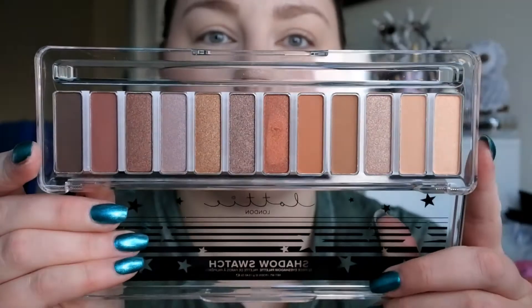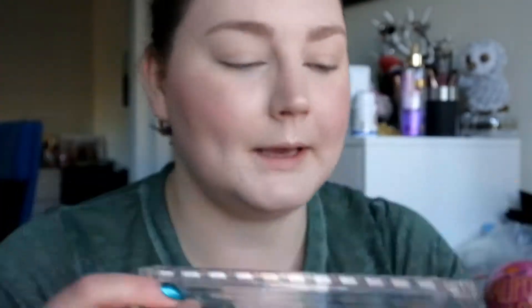Now I'm going into the eyes. I'm going to try out this Lottie London shadow palette in the color The Rusts — it has a variety of shades. I'm going in with a fluffy brush, this is my Morphe G24, my favorite blending brush. I'm going to use the lighter matte color and put that all over the lid. As you can see that didn't show up that much, but that was the point — I just needed a base to let the other shadows blend better.